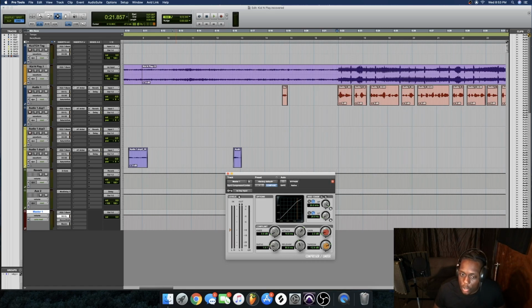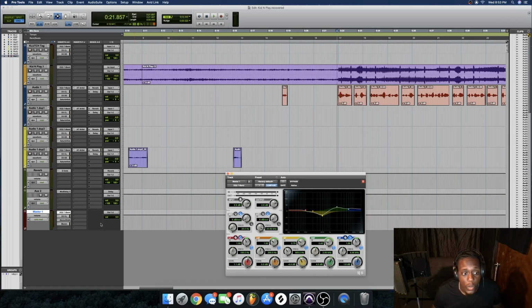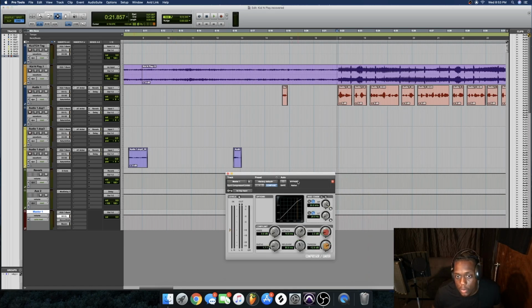Depending on the song, ratio has a big impact on the distortion in the music. So you want to play with it depending on whether it's bass heavy or not, but make sure that it takes out the distortion. You don't want to hear that in the actual track. So I'm going to show you what it sounds like with the compression.